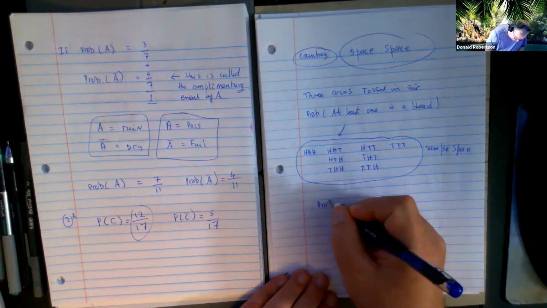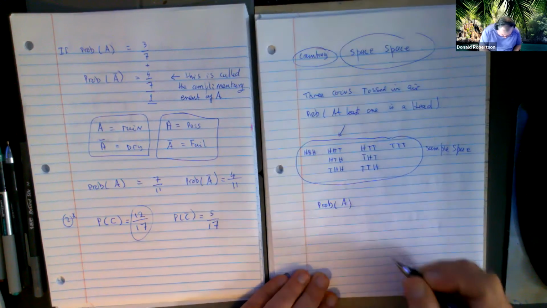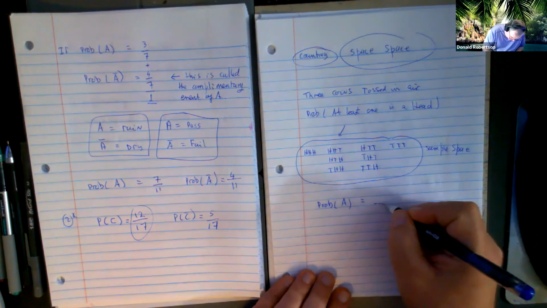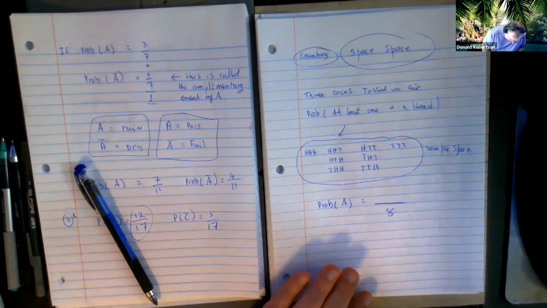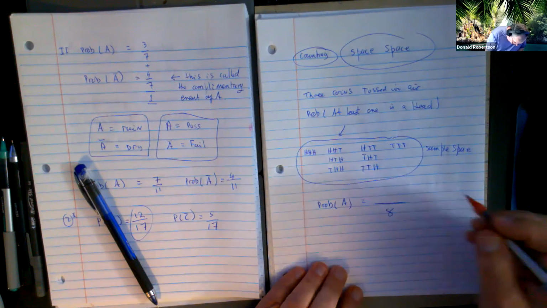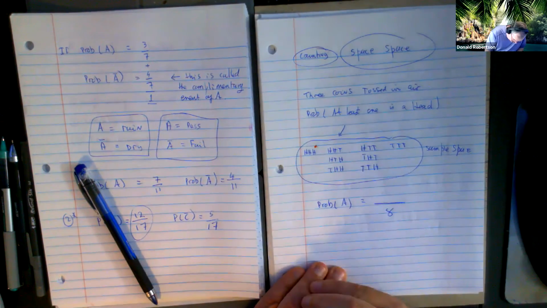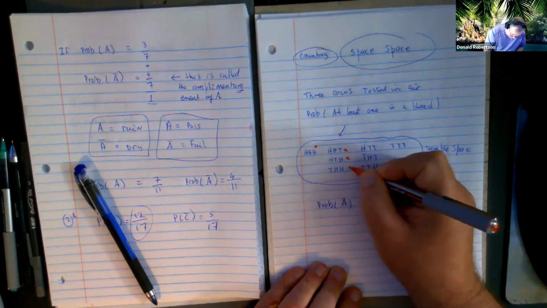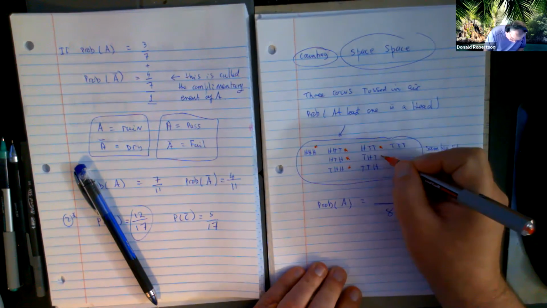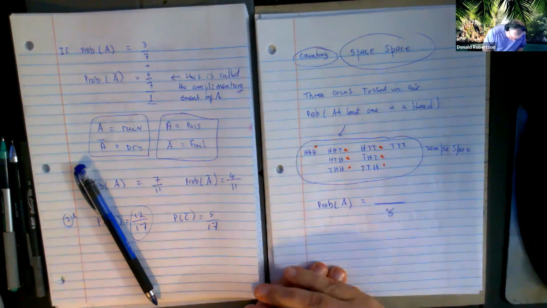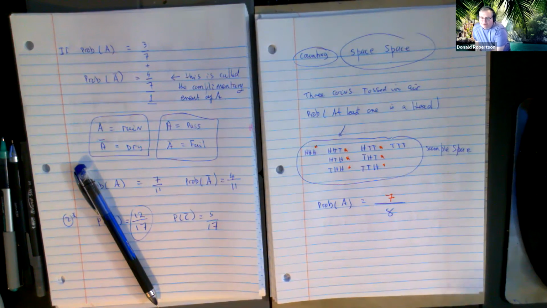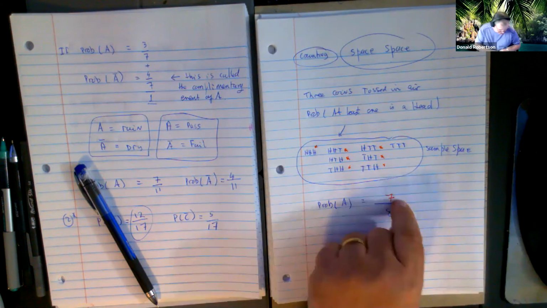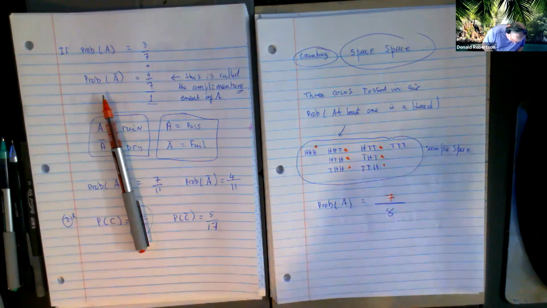So the probability that you get at least 1 head is, out of the 8 things that are happening here, how many of them are at least 1 head? Well, that one's got at least 1. Those have at least 1. And that's got at least 1. It's got 1, but it's got at least 1. And altogether, I get 7/8. So the probability that you get at least one head is 7/8. And that works perfectly fine. Here's another way of getting the same question.